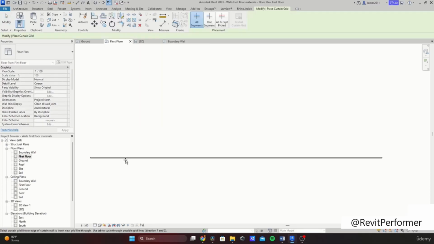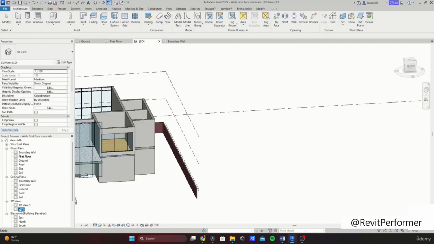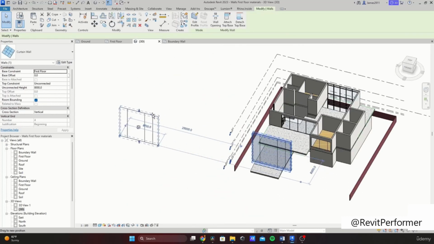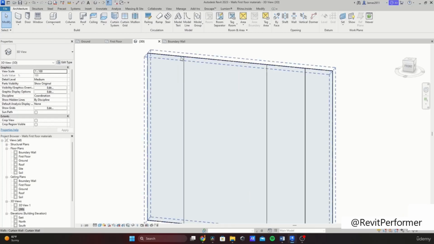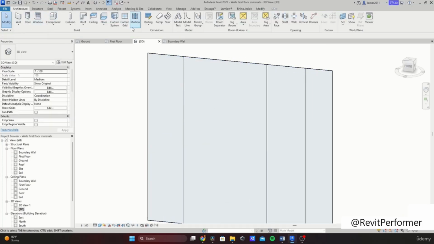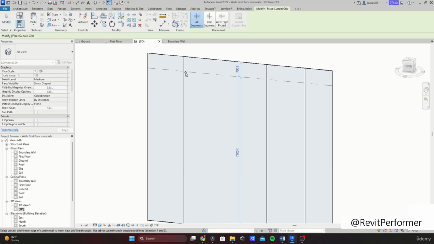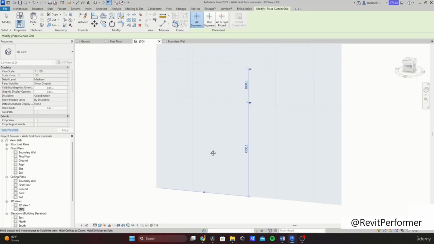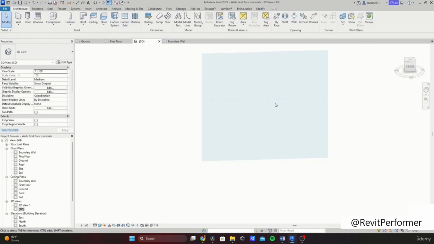First of all, we go into the curtain grid. I'll click on a curtain grid and I will divide my wall into patterns. Now, as you can see, these are the mullions that I added. These are the curtain grids. Now I can add some more horizontal ones as well. I'll add one over here and one over here.